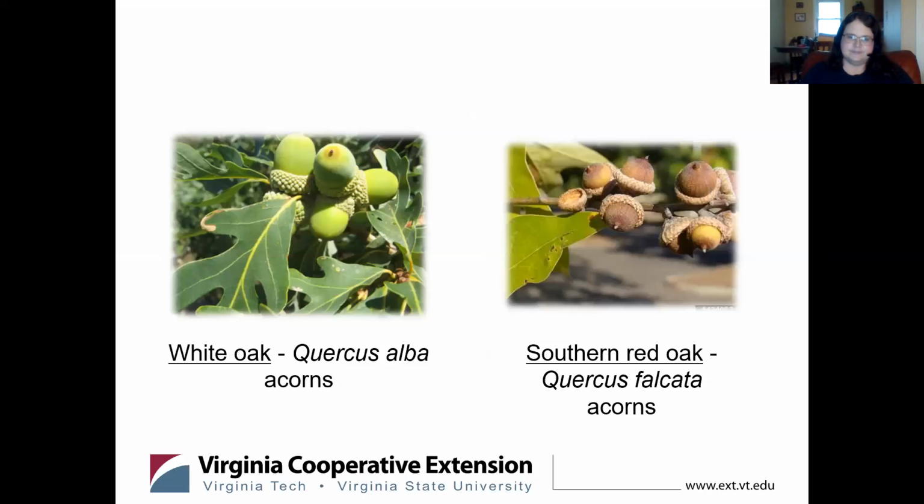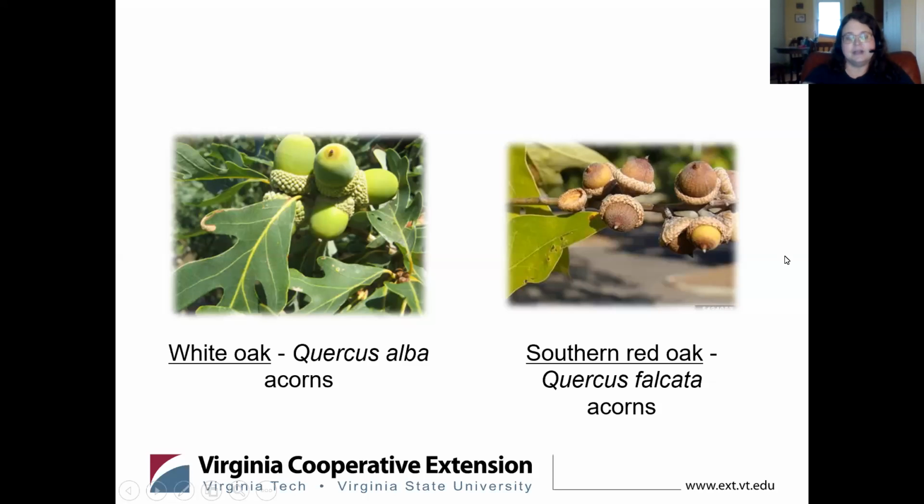Acorns. So we have white oak, Quercus alba. That is our native white oak to the eastern United States. Pretty large acorns, they're green. And then if we're contrasting that, this is southern red oak here, Quercus falcata. The northern red oak is what we find commonly in our part of Virginia too. Quercus falcata has what they call a falcate leaf. So it has a large lobe at the bottom here, looks like a wing, kind of swept back like this.